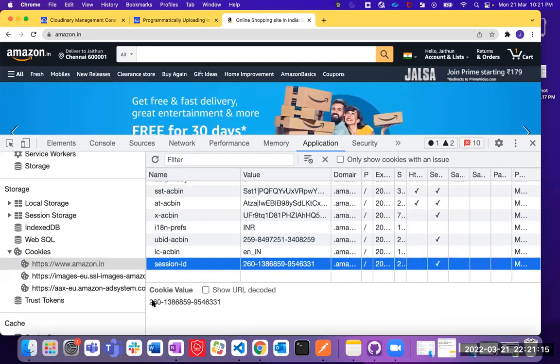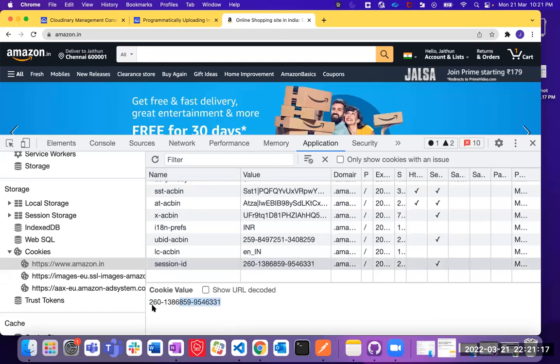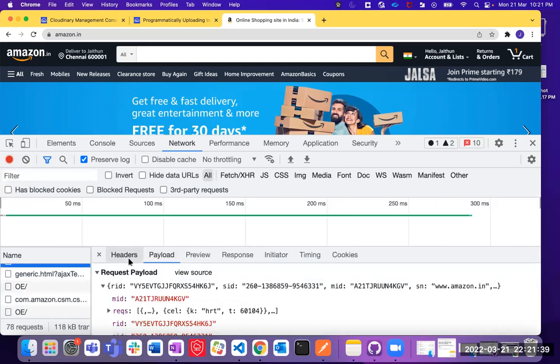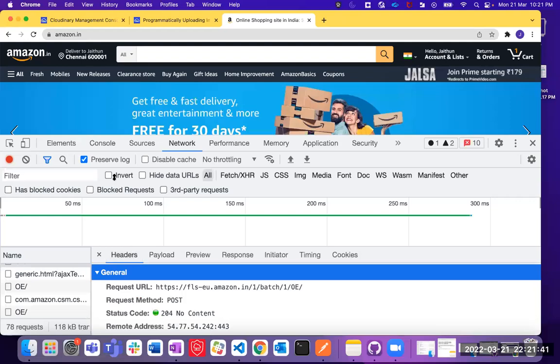Your Amazon web server has my data mapped to this unique ID, and a session ID is sent. The second time, if I go and make any order or visit the cart, you need not add them to your request every time. Your browser will do it by default for you in your headers.